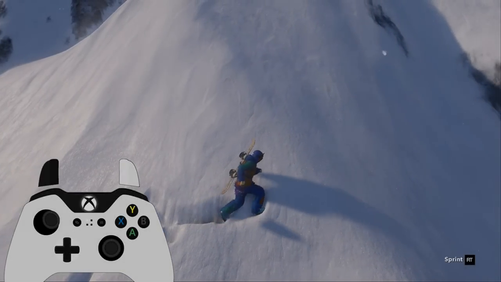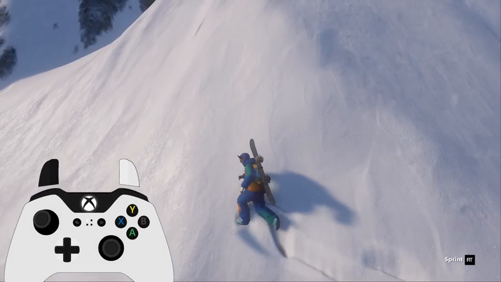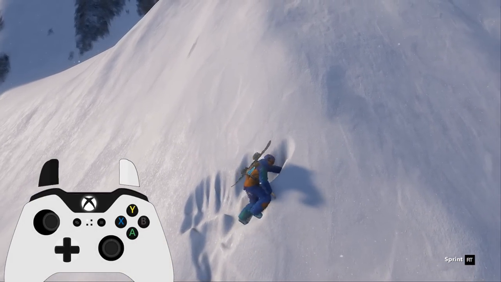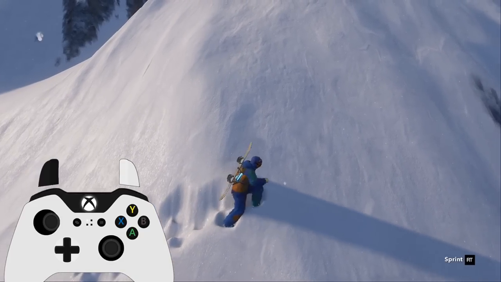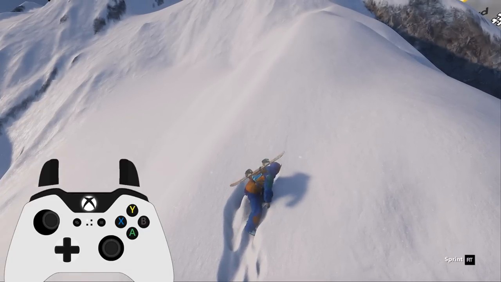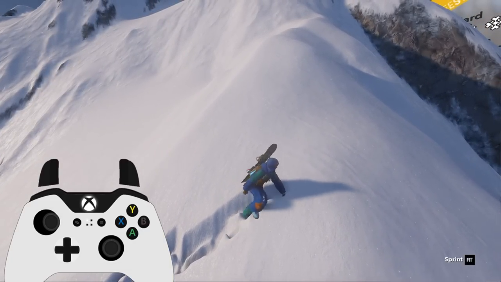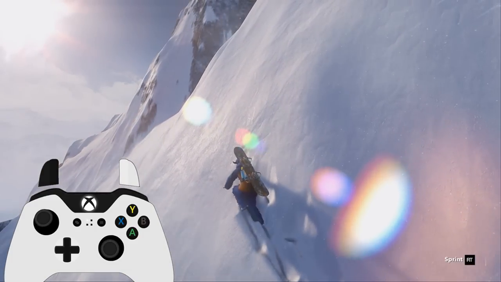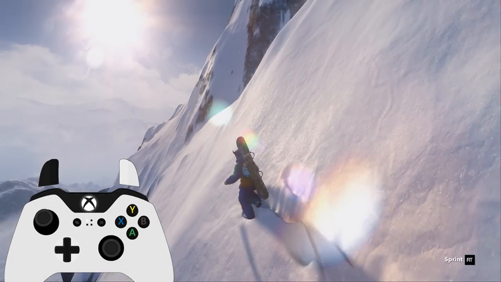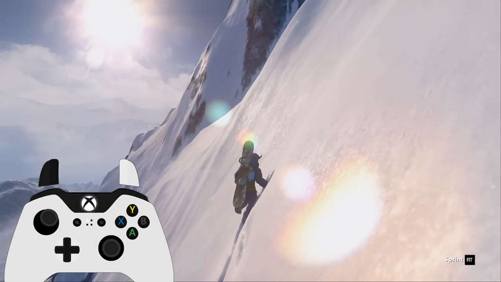So walking is pretty simple. Like I said earlier, if you do move diagonal, you will go faster. So notice how in this video I walk a little diagonal, and I kind of just glide up the mountain. If you didn't go diagonal, you would just go straight up the mountain and it would be very slow. And while you're moving diagonal, you're gonna want to hold RT because that is the sprint button on walking. So just make sure you hold down RT at all times.